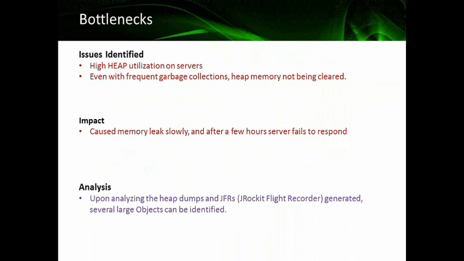Based on the analysis, there are multiple ways of analyzing the heap dump. We took a heap dump during our testing, and we also hooked up JRockit Flight Recorder. It's a freeware tool from Oracle, but it only works on the JRockit VM. We generated the reports, and when we looked at the actual objects captured, we identified a lot of large objects in memory, but when we looked at the GC cycles, this memory was not being released.